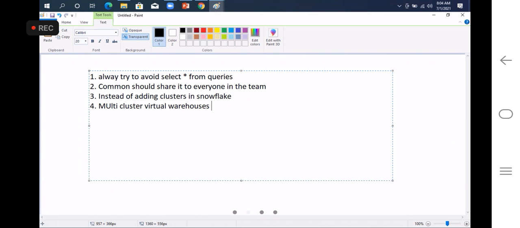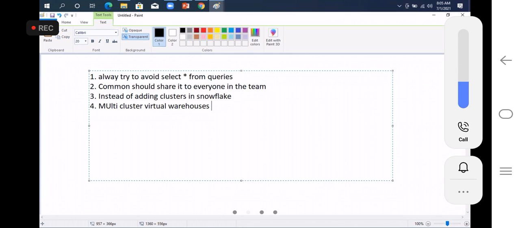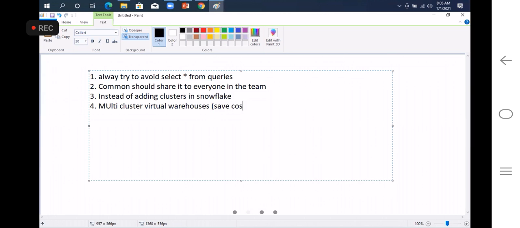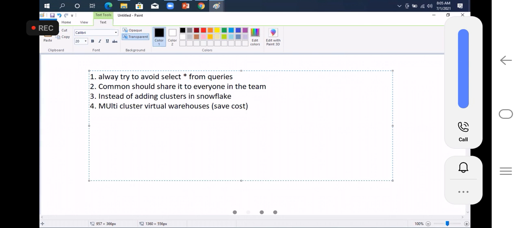Based on the volume of data, Snowflake automatically spins up additional clusters, so with maximum clusters 10 we can expect up to 10 extra small warehouses. Once the query is processed, Snowflake automatically spins down from maximum clusters 10 to minimum clusters 1. So this will save the cost.